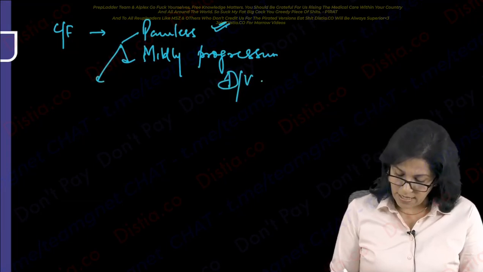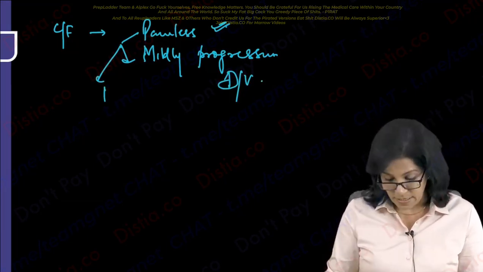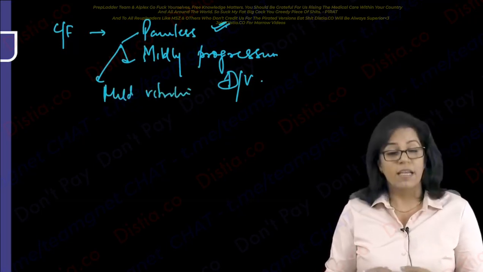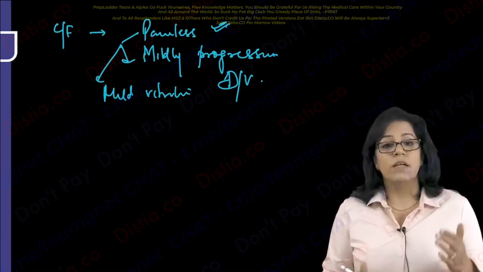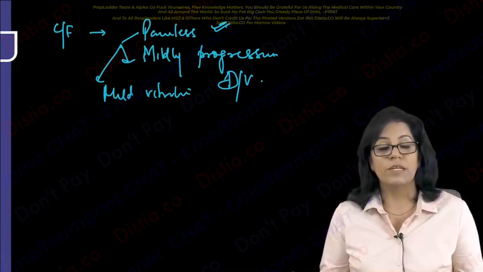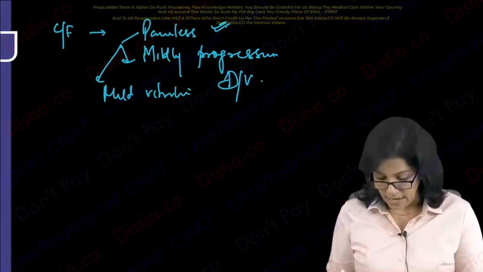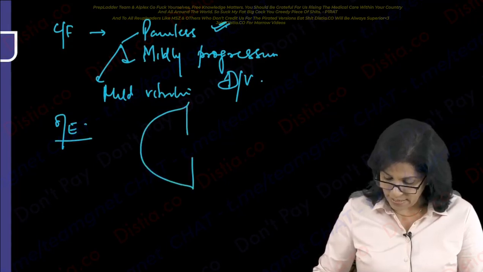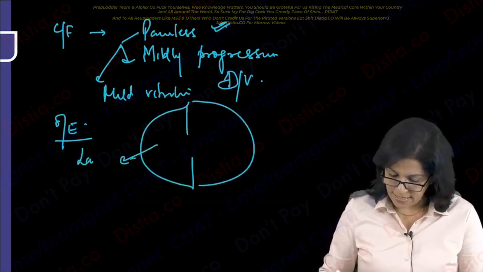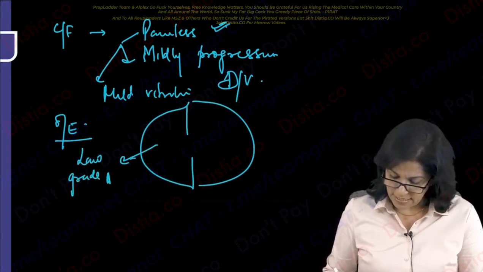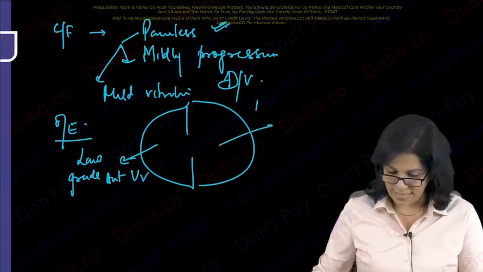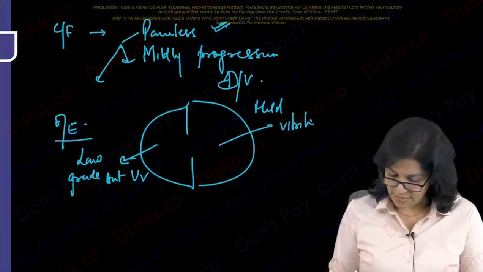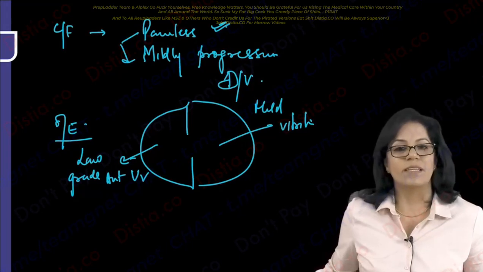And when I'm looking, I can even see, as you know, hallmark is vitritis. So again, I see mild vitritis. This is on examination finding. Patient is mainly talking about diminution of vision, which is mild but progressive, and there is no pain. And when I examine this patient, what I am seeing is low grade anterior uveitis, all the signs of low grade anterior uveitis, and mild vitritis. So we won't write mild vitritis here; we will write it on examination.